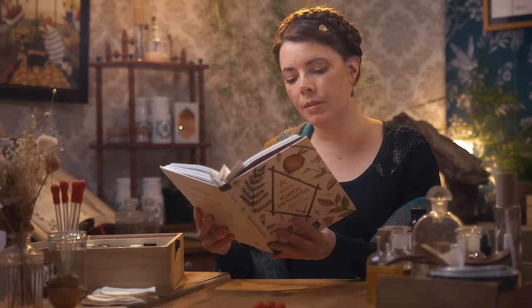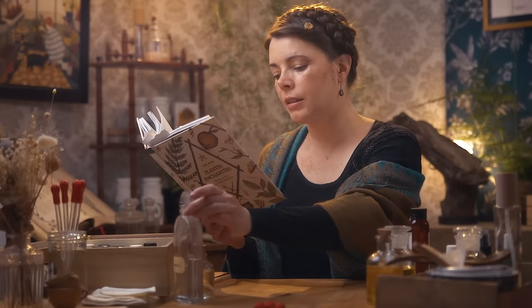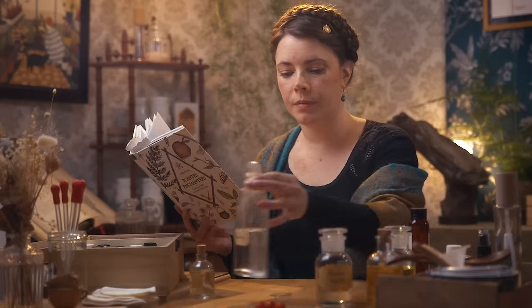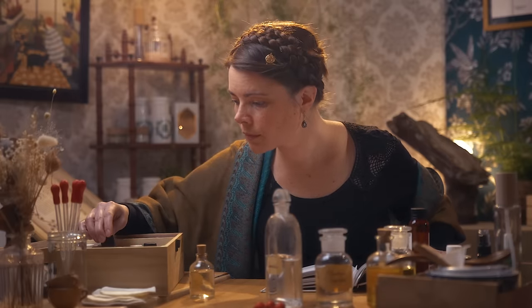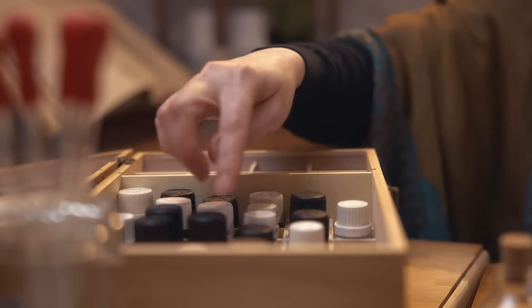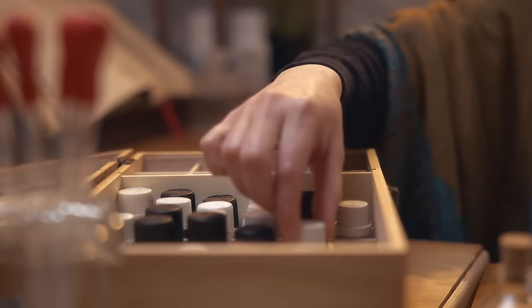This is a citrus fruit face cleanser, and for this one I'm going to need orange blossom water, witch hazel water, and a bit of glycerin. And for the essential oils, I should definitely put some labels on the lids so I wouldn't have to search for them every time, but it wouldn't be as tingly, right?